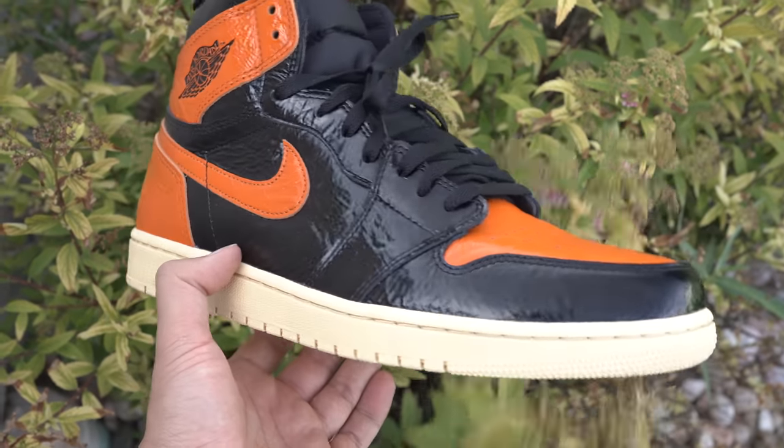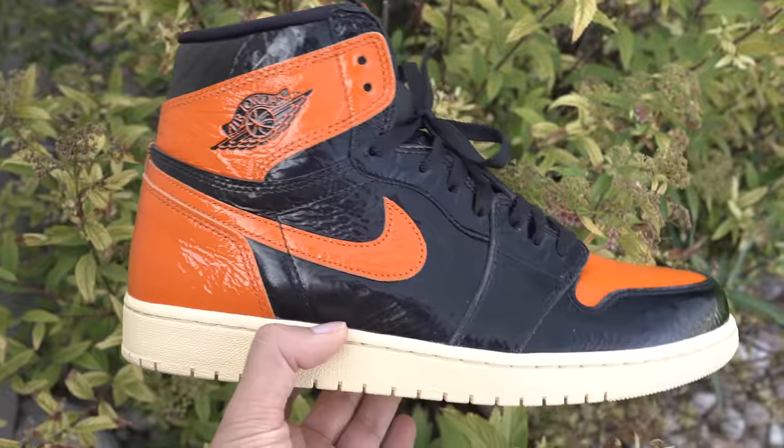For a fact, it's always a shoe like this that we usually hate on, and then for some reason, the hype gets the best of us and we're like, damn, these are actually fire. But I'm telling you guys, in hand, completely different perspective versus the images, and I rock with them. I really do. That's all I have for you guys today.